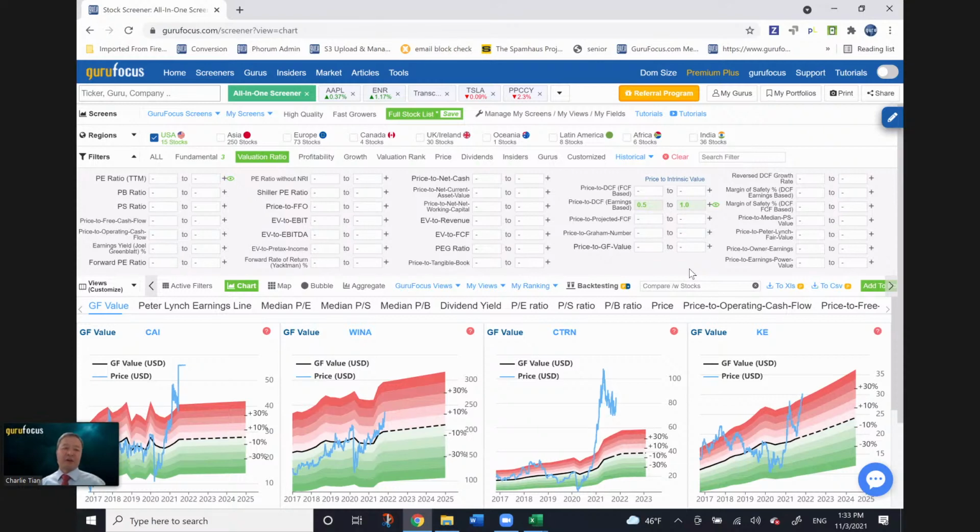For different types of companies, you may have different definitions. For banks, for instance, you can have a PB ratio requirement. For REITs, you can have a price to FFO requirement. Lots of people love to use EV to EBITDA, and also earnings yield, which is a Joel Greenblatt favorite ratio. We have lots of ratios here, and if you have a clear definition of what is undervalued, you can use it here.